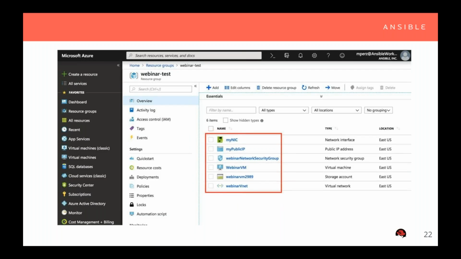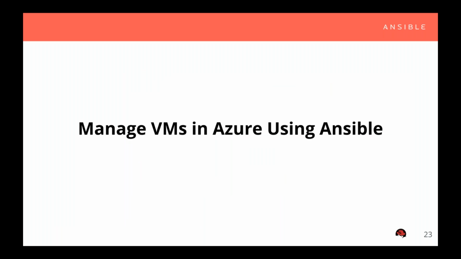Now, after you run azure_create_vm.yaml with the ansible-playbook command, you should be able to go into your webinar test resource group and see your newly created VM as well as security group, subnet, and everything else you set up in the tasks of that playbook. So you're going to see all of that there highlighted by the red rectangle. And as I said before, you can name them anything you like, so yours might say other stuff, but according to this demo, that is what it should say.